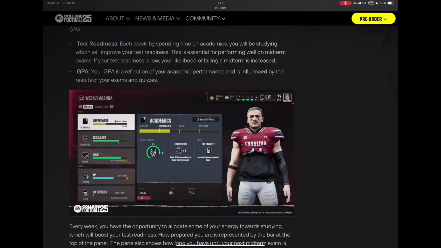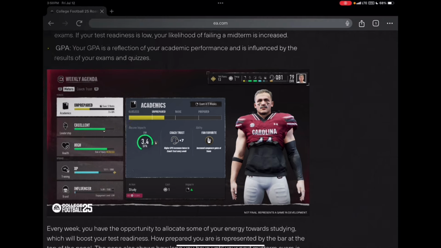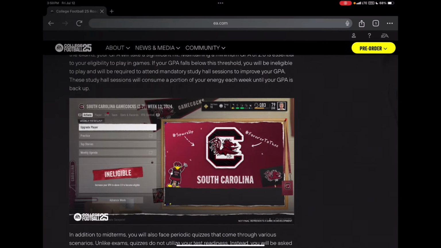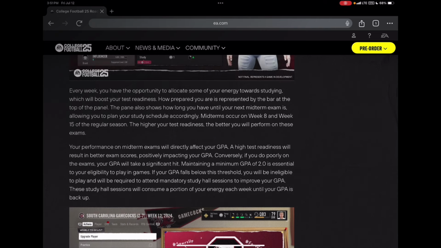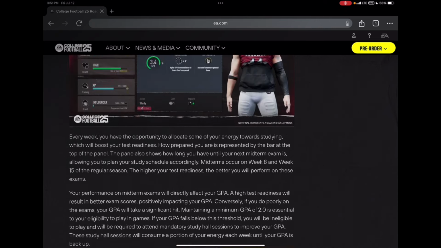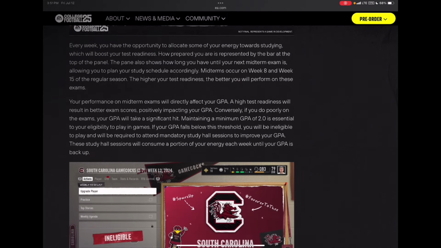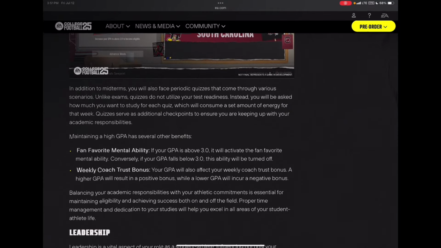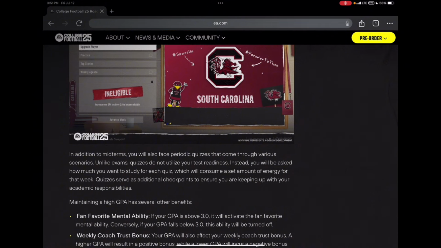This just shows how the academics looks when it's low, and then it tells you if the coach trusts you or not, and sometimes you might lose your position depending on your academics. This screen right here, you can upgrade, like this is going over a GPA and midterm exams, and if you hit a certain GPA, it drops you down. This is crazy. But in addition to midterms, you will also face periodic quizzes that come through various scenarios.